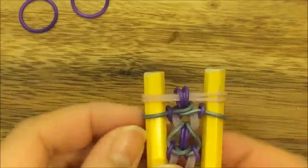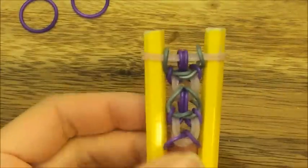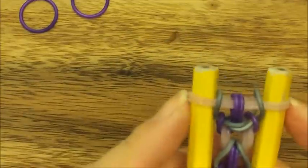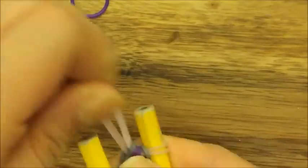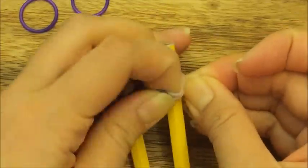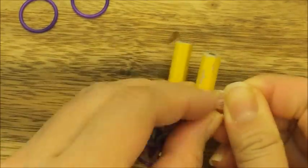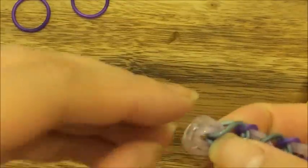Pull up the bottom two gray bands and you're done with your next pattern. If you were to end here, you would use just one pink band and then c-clip it. I had two pink bands, so you can still c-clip it with two — it's just a little harder with small c-clips. You can keep going with the design with two pink bands if you want, but I'm going to end it to show you how the bracelet looks.